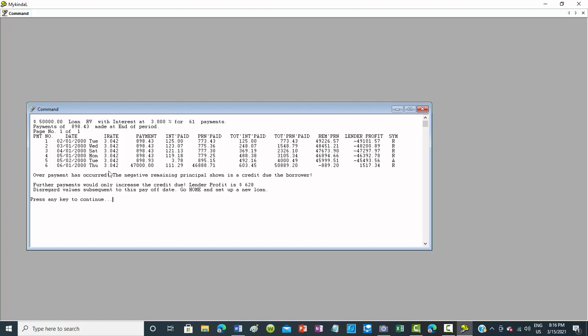They paid the $47,000, but that was more than the total amount of the loan, so they get back an overpayment of $889.20. Lender profits only $628. Disregard values subsequent to this payoff date. Go home and set up a new loan.